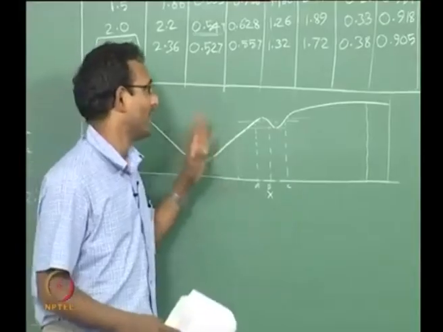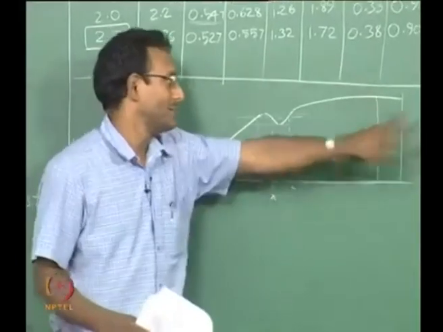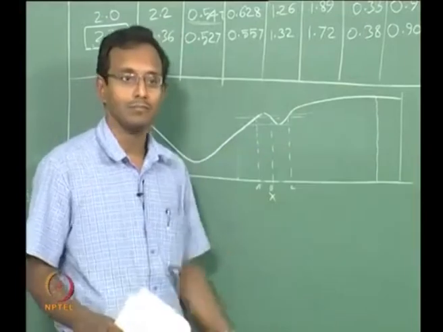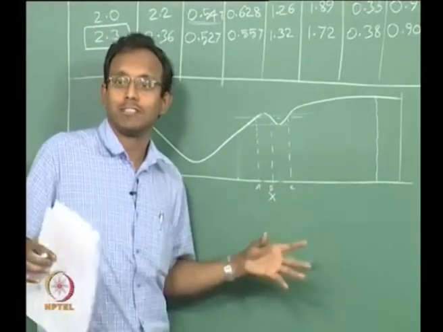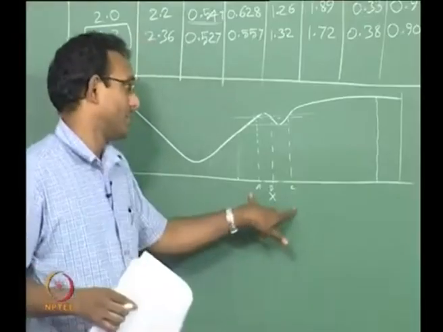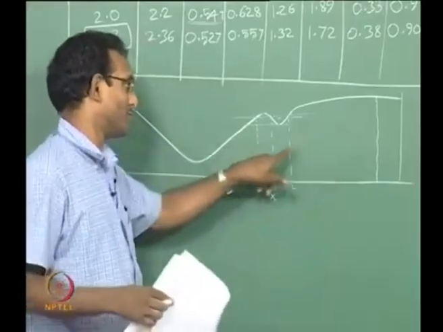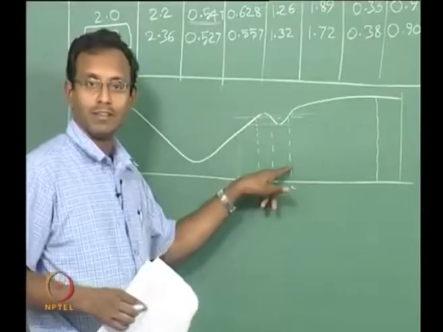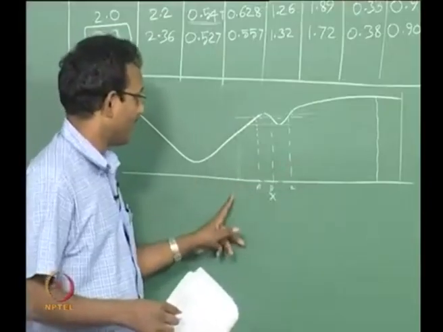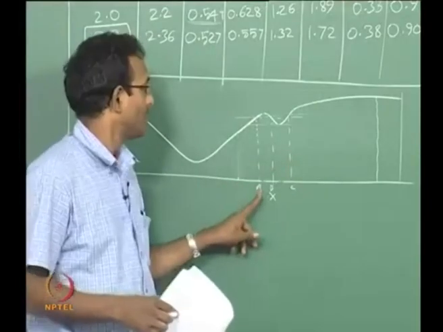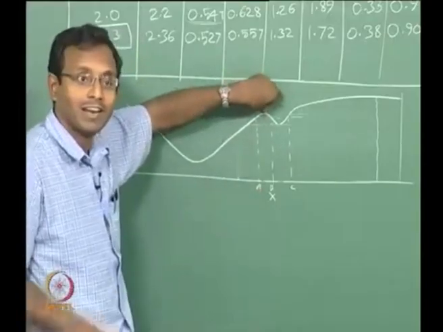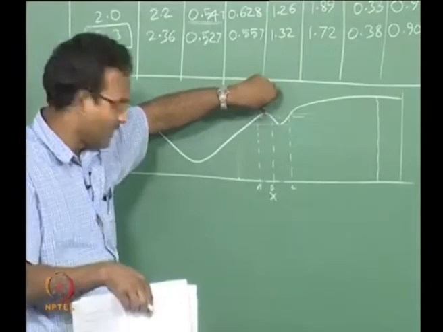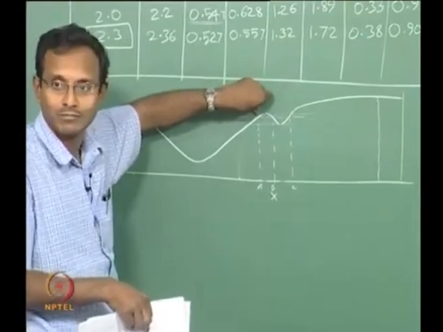Shock wants to find an area where it can sit so that it matches the exit condition pressure. That is the idea for the shock. It will find whichever is closest, so it could be A or C. If the shock is here and it has to come to this area, it will come to C. If the shock is here, then it will go to A. What if my shock is at this peak point, at this location, and I decrease my P naught? It will still go to A, that is the closest, okay.